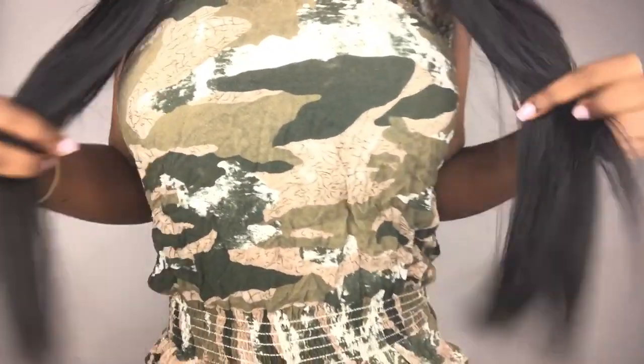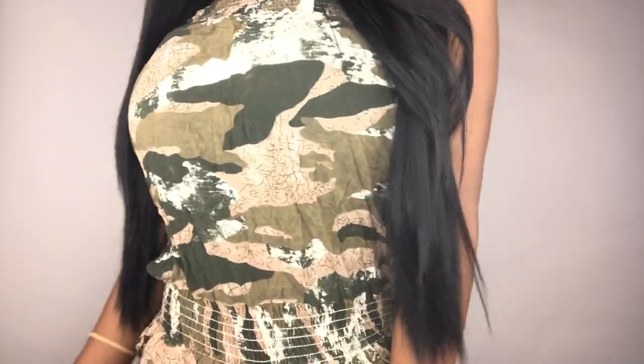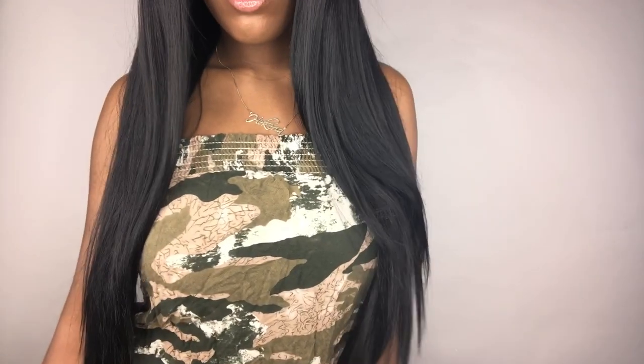It does come with baby hair, so that's good for you ladies that love baby hairs. As for the shine, this wig does come with a shine, but I don't mind it at all. It kind of looks like I just got my hair done. This wig on me, I would say, is about 26 inches. It is so long. My height is 5'6".